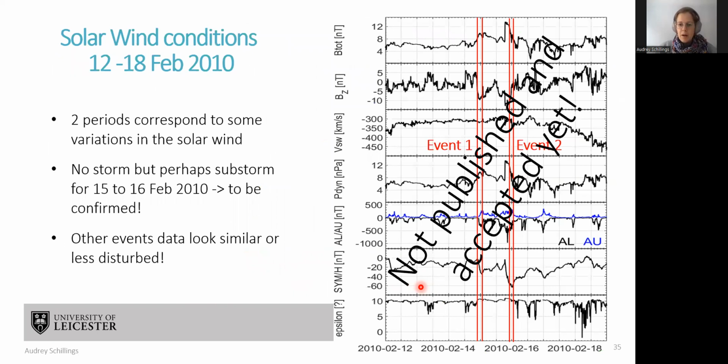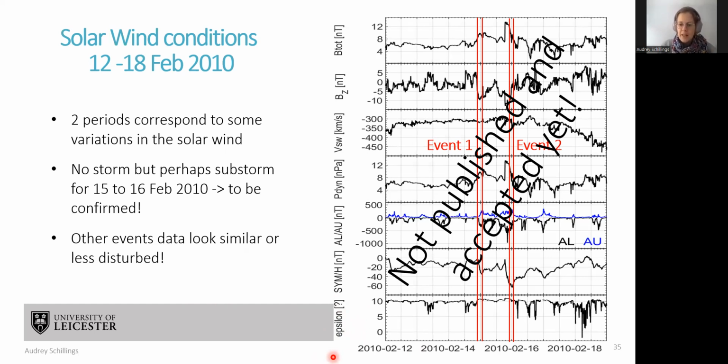And then finally, I look at the solar wind data for this event. So I basically took 2 days before the event, so 14 of February, and then 1 day after, so 17 of February. So this is about 6 days of solar wind data. On the top one, you have the total magnetic field, and then the Z component of the magnetic field, velocity, dynamic pressure, and then some magnetic indices, and then I calculated the epsilon, which I did not put any units on apparently. I forgot about it. Sorry for that.